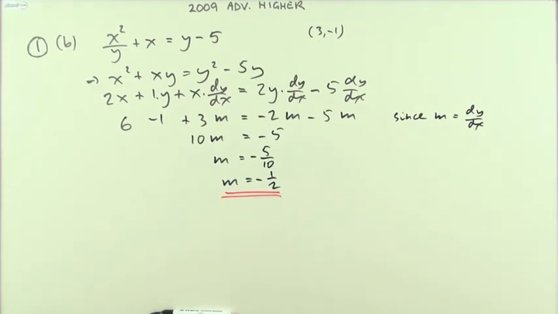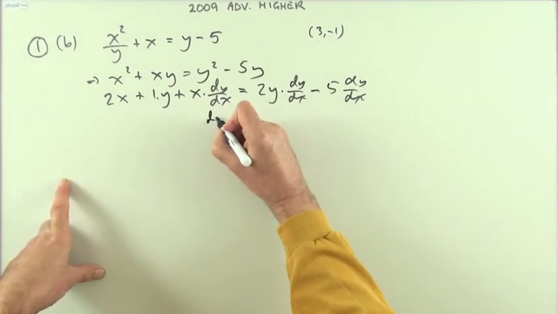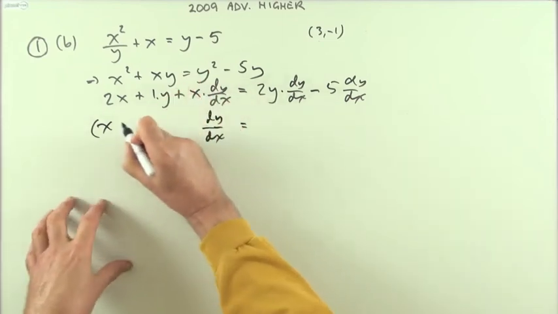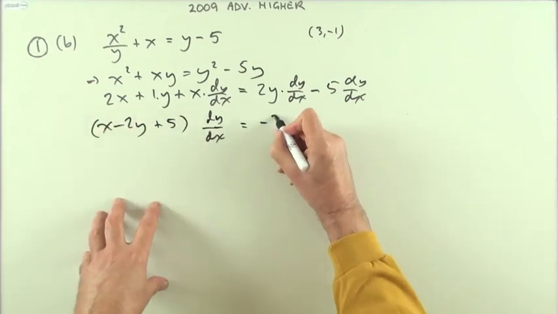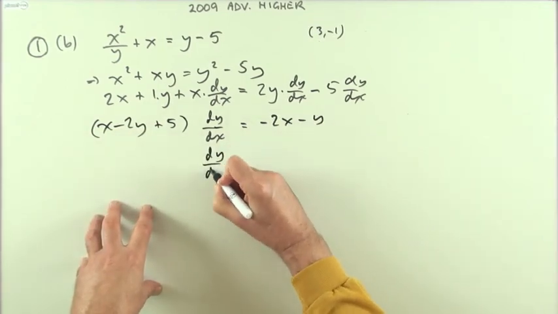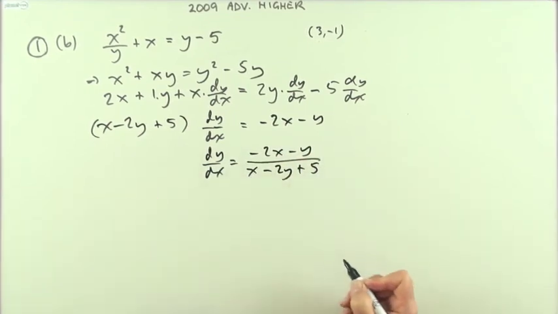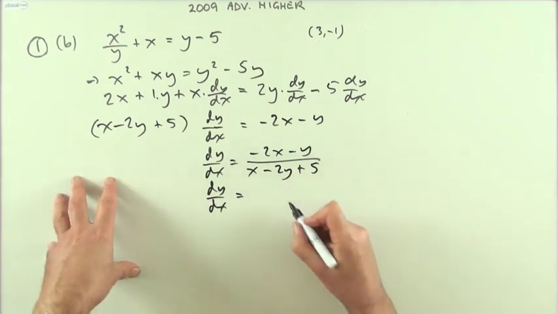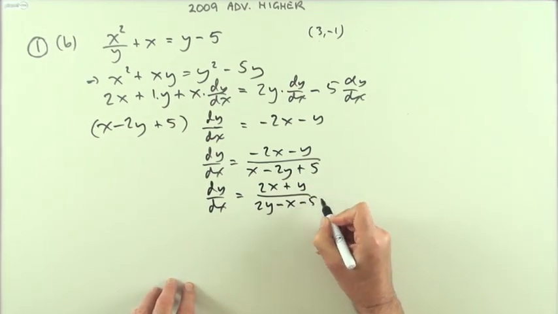Maybe I should note, because strictly speaking I didn't need an explicit expression for the derivative. However, I'll go back to that line. Back to here then. Gathering up the dy by dx's. So dy by dx would have what in front of it? I've got an x, bringing over a minus 2y, plus a 5, equals anything that doesn't involve it, throw that over. Negative 2x minus y. So dy by dx would be negative 2x minus y over x minus 2y plus 5. And just for complete neatness, I'm going to remove those negatives just by multiplying the top and the bottom by negative 1, and I've got 2x plus y over, and that's the only term to be positive. So 2y minus x minus 5.